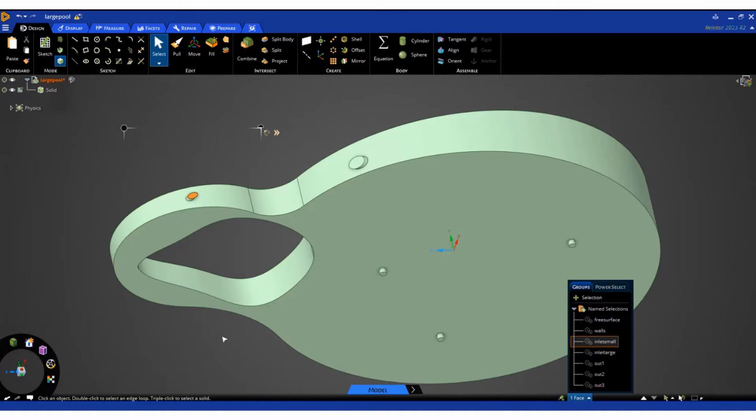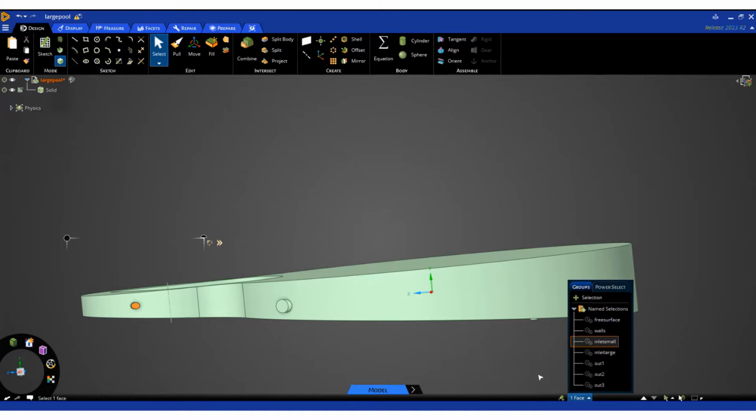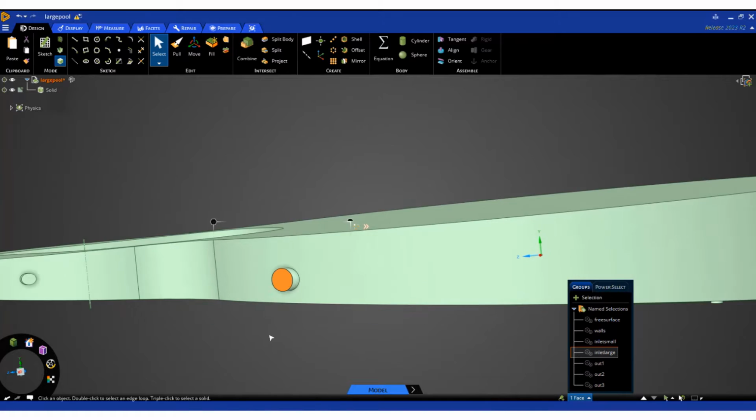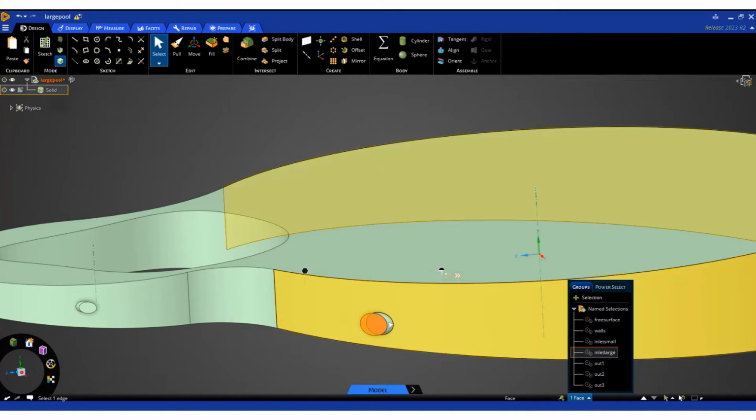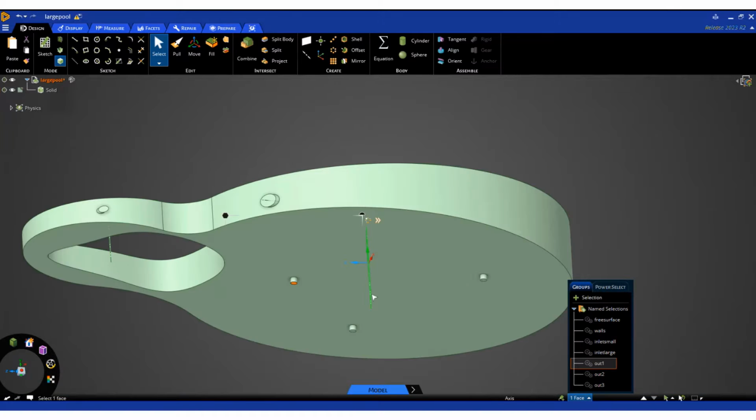Then you have one inlet stream over here, a second inlet stream which is named as large inlet in this region, and then you have three outlets at the bottom, 1, 2, and 3.